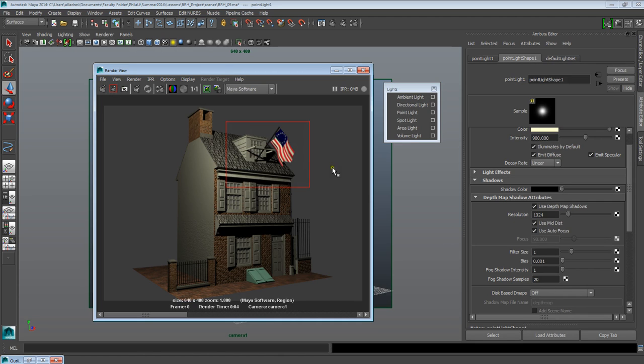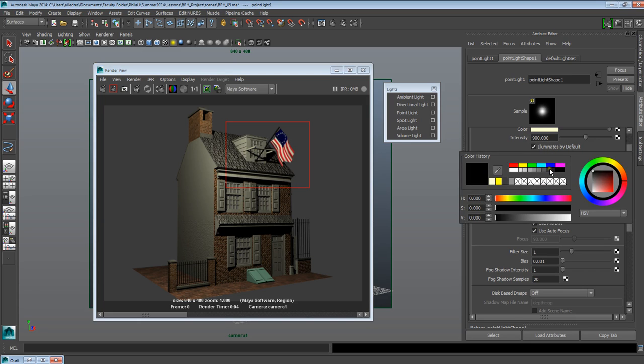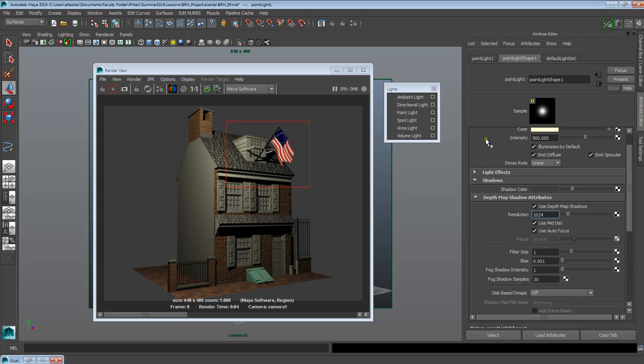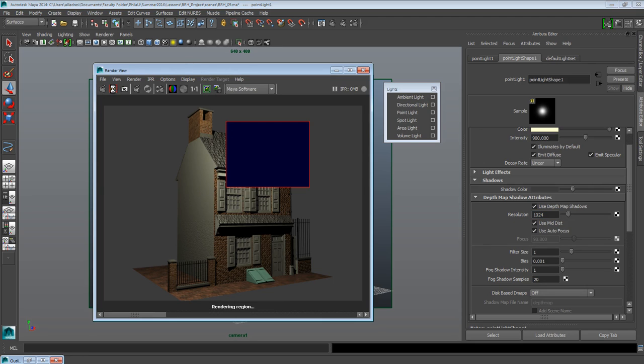Okay. One of the other things that you notice is that our shadows are very dark. All right, and by default, the color of our shadow is black. We can actually tone this down a little bit, and make it more appealing if we just change the color to something of a lighter gray. Okay, and again, let me just keep this image, do another preview render here.